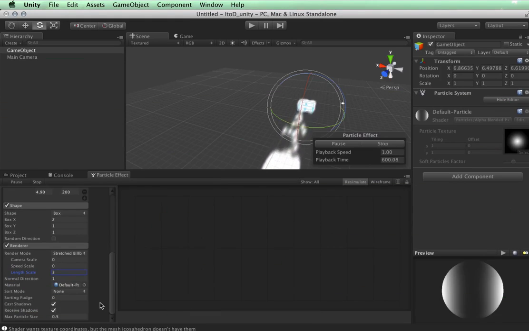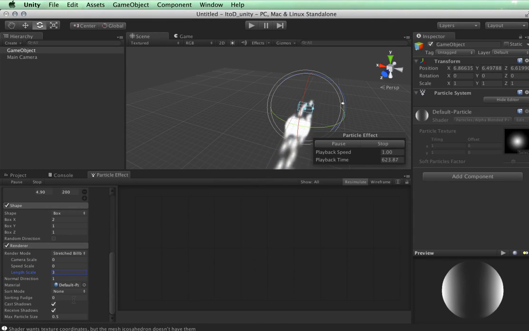A few of these settings we will cover later. And the material, well, the material, we've covered this in several lessons. This will determine the material of each particle. And we'll also look at that once we're constructing the airship. Sort mode is in what order the particles will be drawn in relation to one another.